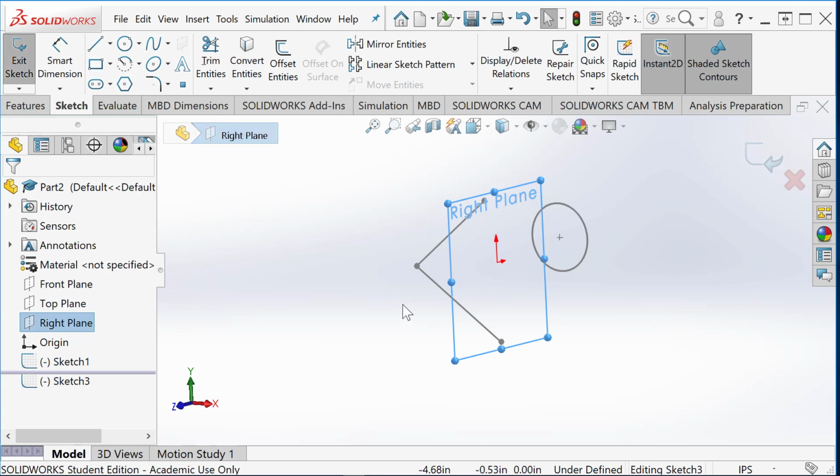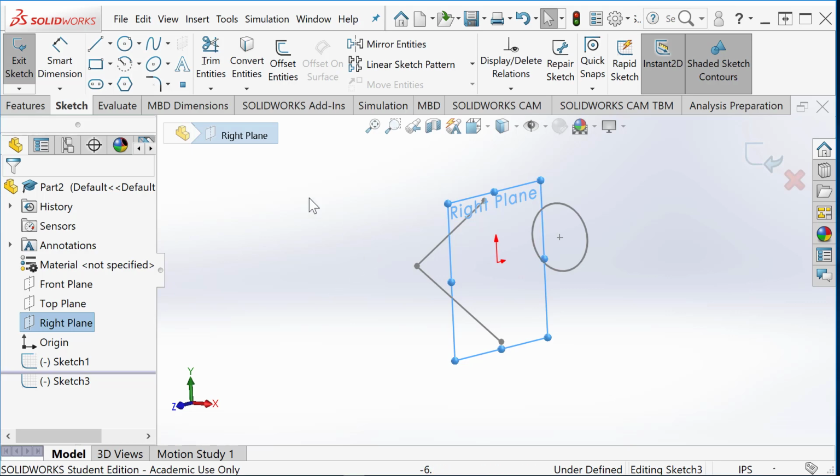Now the sketch is on, and how do you tell the sketch is on the proper plane? You'll see this XY coordinate system in red color. That is the sketch origin and sketch coordinate system, and that is on the right plane. So sometimes you have to look at where your coordinate system is located and make sure that you are creating the sketch on the right plane.